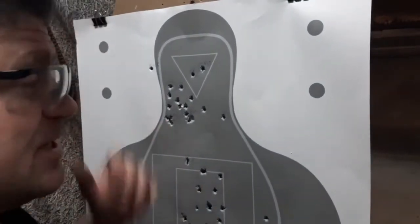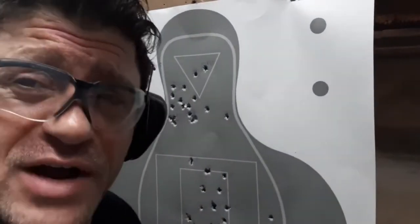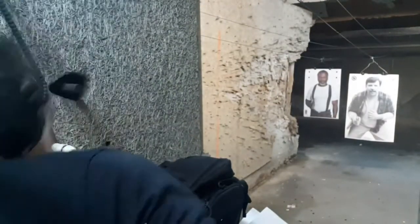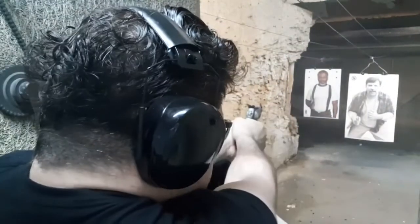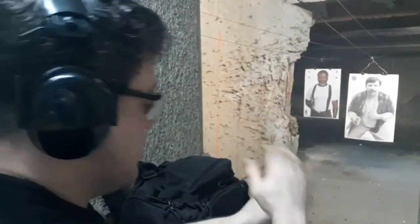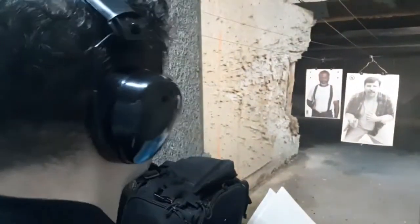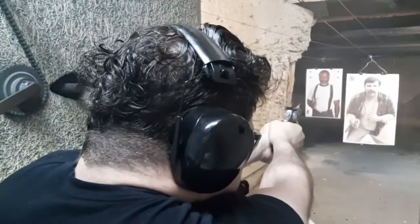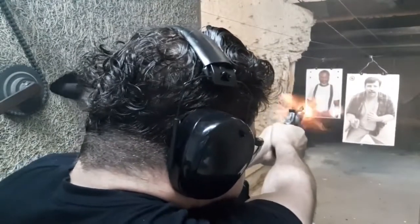So at 10 yards, is it going to make a difference in self-defense at 3, 5, 7, even 10 yards? I don't think so. Two bad guys, 5 and 7 yards, 357 Magnum. Get back out, guys. I don't want trouble. Just did 6 shots, but really I'd have one more. Let's go again. Just to make sure.